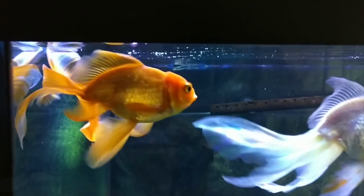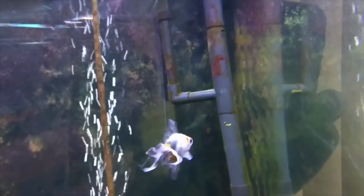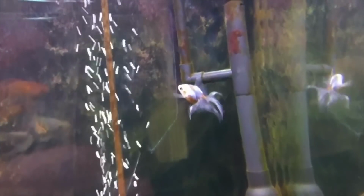What I mean by this is that you don't overfeed the aquarium, and you clean it at least 2 times a week to make sure that they don't suffer in their own ammonia. You've got to keep the tank really clean because these guys poop like crazy. They are super quick eaters, and they have a really quick metabolism, and they're just pooping all the time. So it's really important that you don't have a small aquarium. You need quite a big aquarium to house these guys, but they are really good beginner fish and they have heaps of color and personality, and I know a lot of people appreciate goldfish.